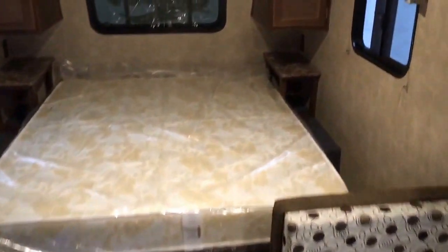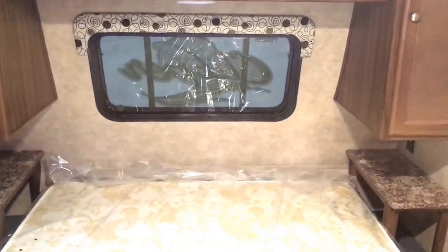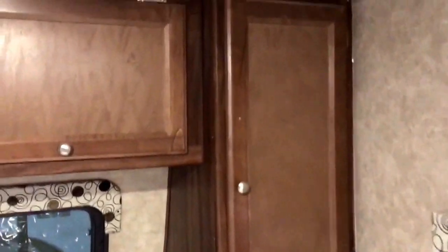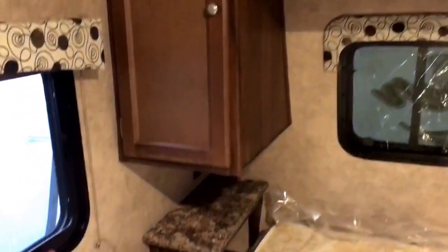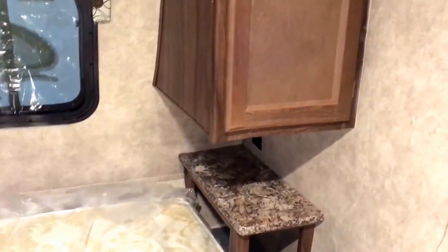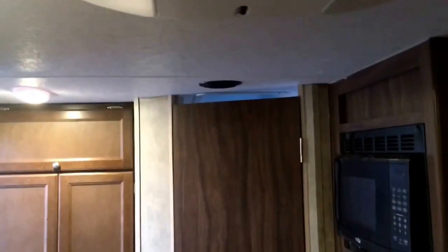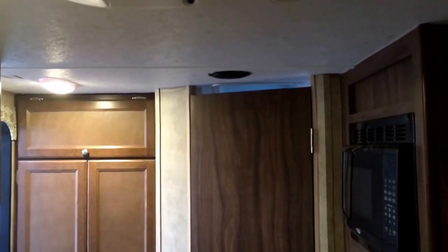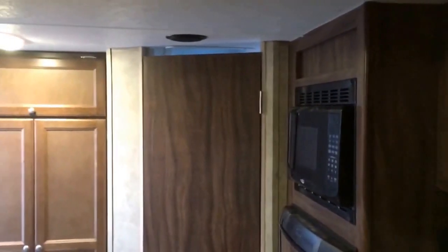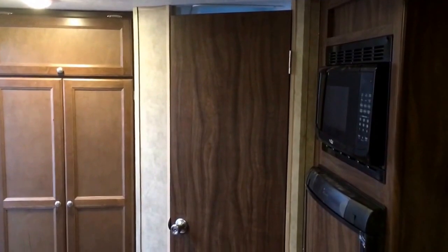Up in the bedroom there are windows on both sides that open up, plus the front window I mentioned outside. Storage goes all the way around, and there are outlets on both sides with a little end table — geared toward sleep machines, cell phones, iPads, those types of things to accommodate everybody. There are also surround sound speakers on the inside of the coach, which is nice if you want to listen to the radio or watch a movie before bed. And there's a nice big air conditioner — on a hot day you just flip that switch and it dumps cold air right down to cool the camper.